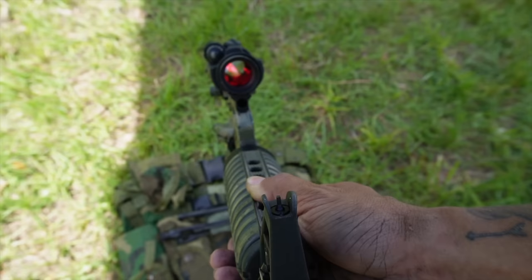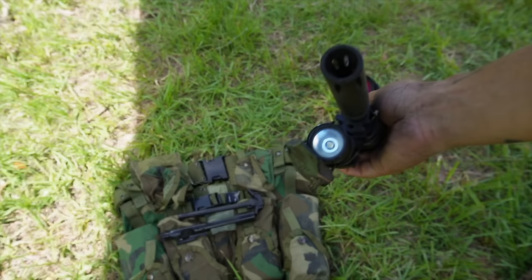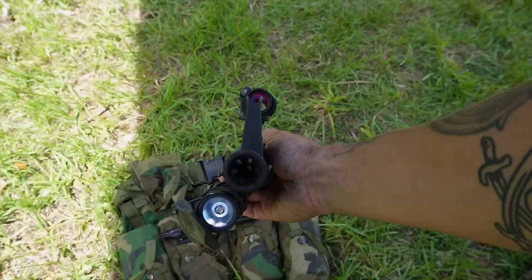They do have flats on here, so that way you can actually get this thing on, and they sell the grenade ring separately. So if you don't want the grenade ring, you don't have to get it. However, for me, I thought it was the overall look that I really enjoyed.